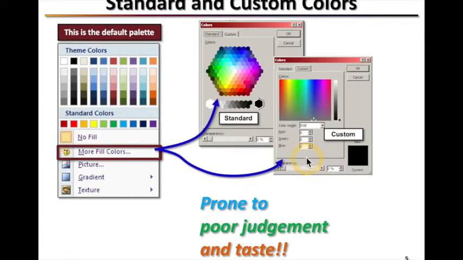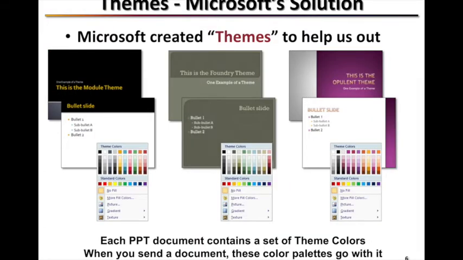So the custom colors are designed like this. They have this as one of the options to select from this matrix, or you can use the RGB value or drag this mouse around and just try to guess at what looks right. But small distinctions between different colors do make a difference when different colors don't go together very well with other ones. So that's why Microsoft set up these themes.